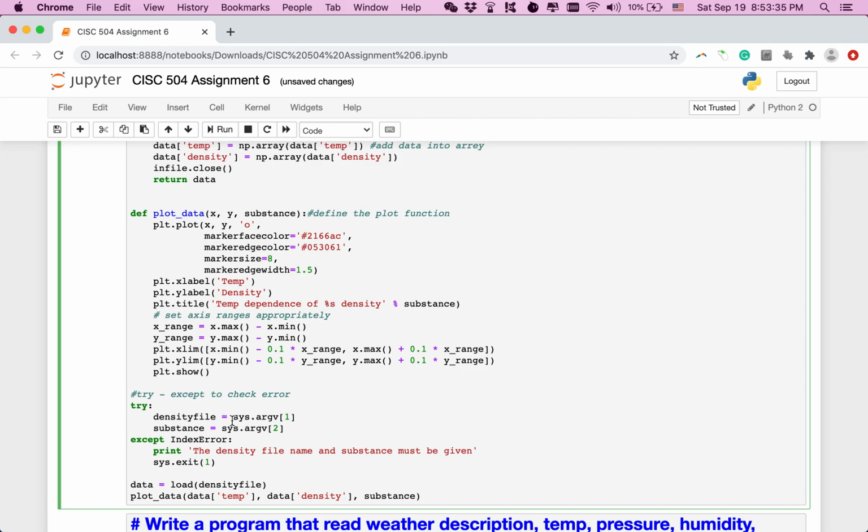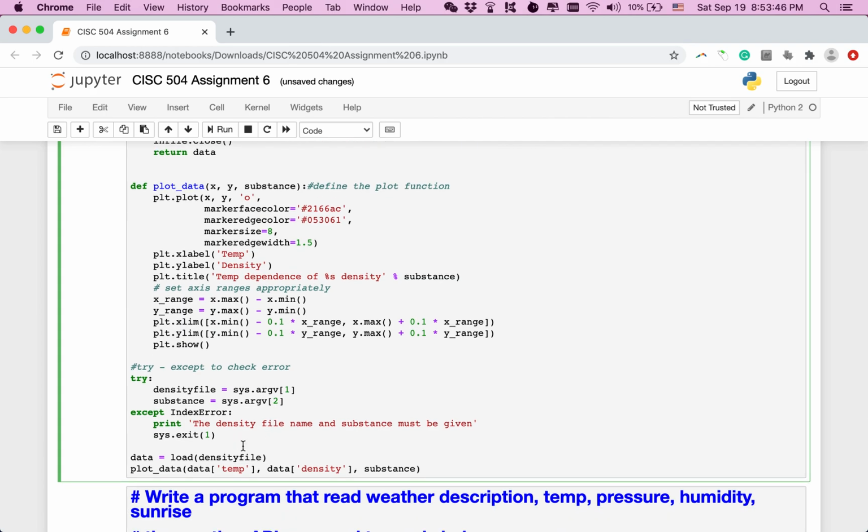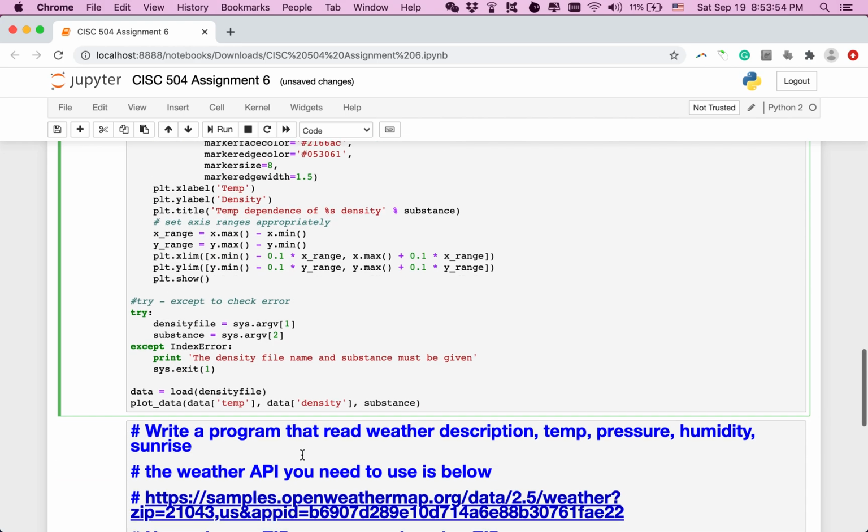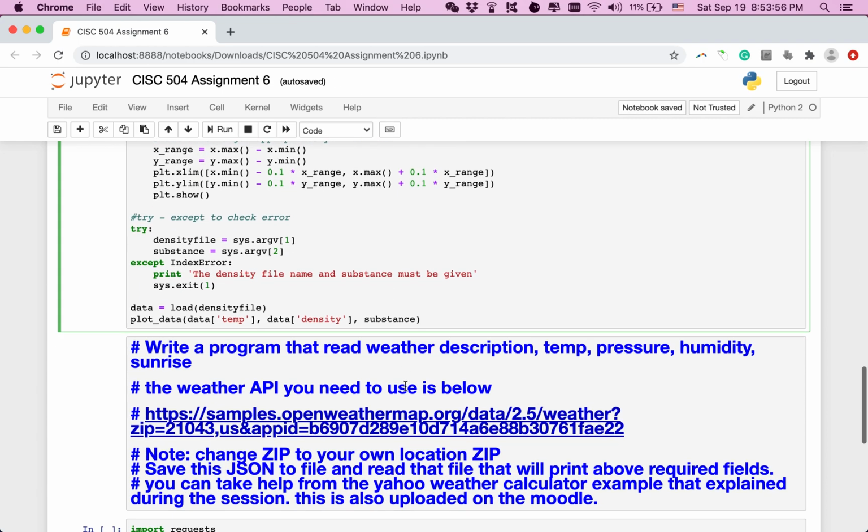In here, I also add a try except to prevent any issues with the density field being read incorrectly. Running the data through the load function and plotting it with the plot function, we get to the final target.